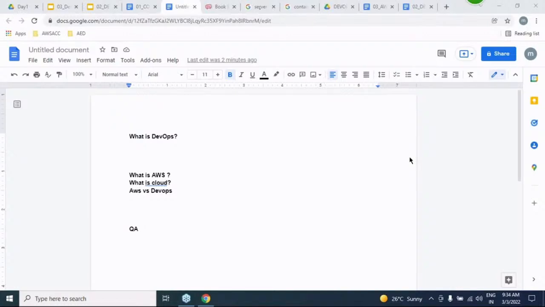Jira means what? Jira is an ALM, application lifecycle management tool, Babu. In the Jira part, I'm going to cover Agile. What is Agile? What is a sprint? What is the SDLC model? What are the SDLC phases? What is the waterfall model? The difference between the waterfall model and Agile. What is a sprint? What is a release? What is Jira? I will give you an introduction. This will be covered.